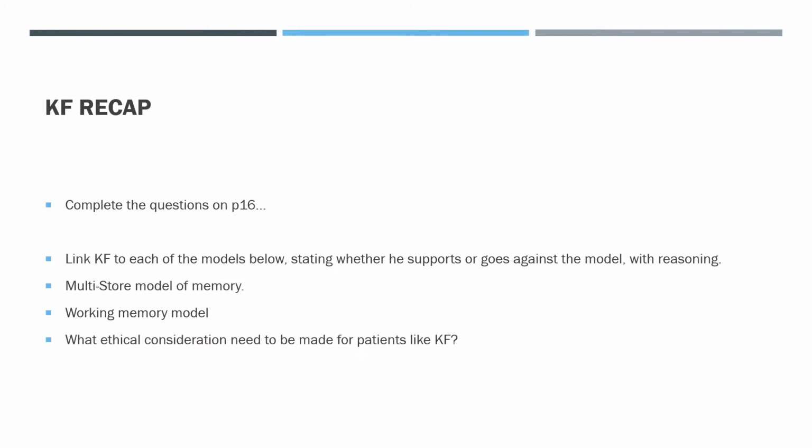So on page 16 of your booklets, there is a KF page and it says link KF to each of the models below, stating whether he supports or goes against the model with your reasoning. So pause it here. You've got the multi-store model of memory, the working memory model, and then you've got to say what ethical considerations need to be made for a patient like KF. So pause it here, try and fill those in before we go through.